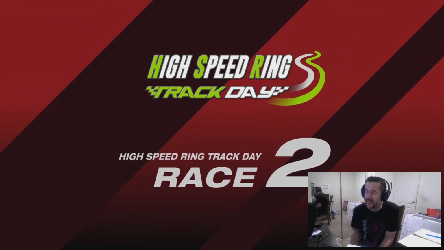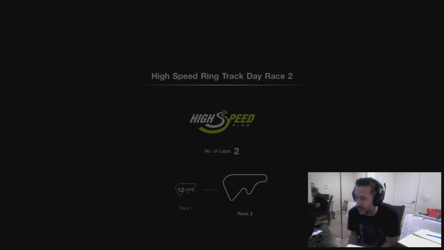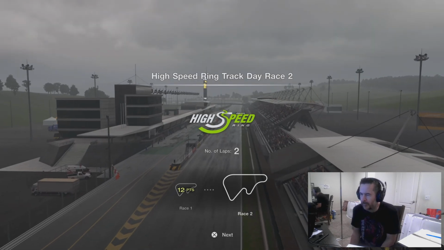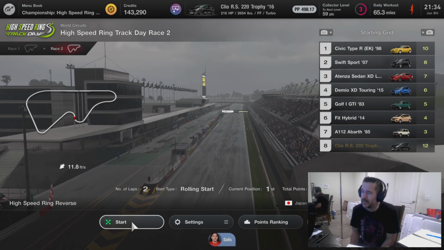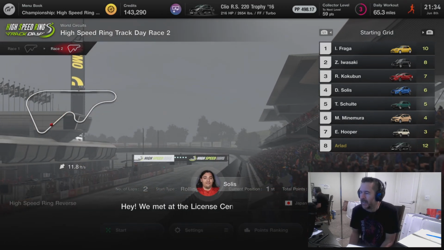Here we go. Race day track. So race day 2 at a high-speed ring track, and this time round, you got 12 points from race 1, and you can see already the weather is different on the second day. We start back in 8th again.